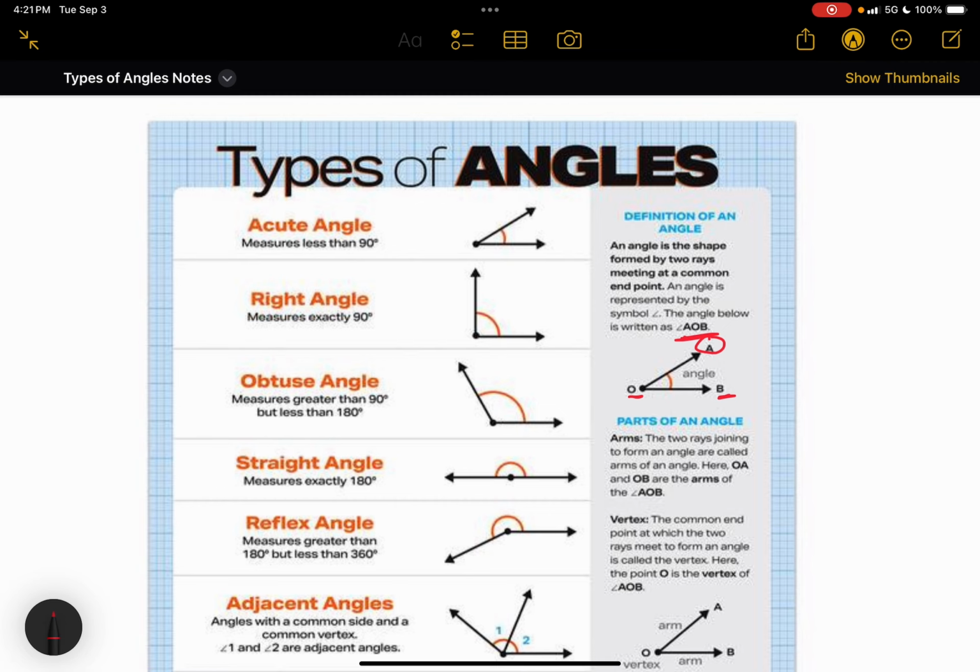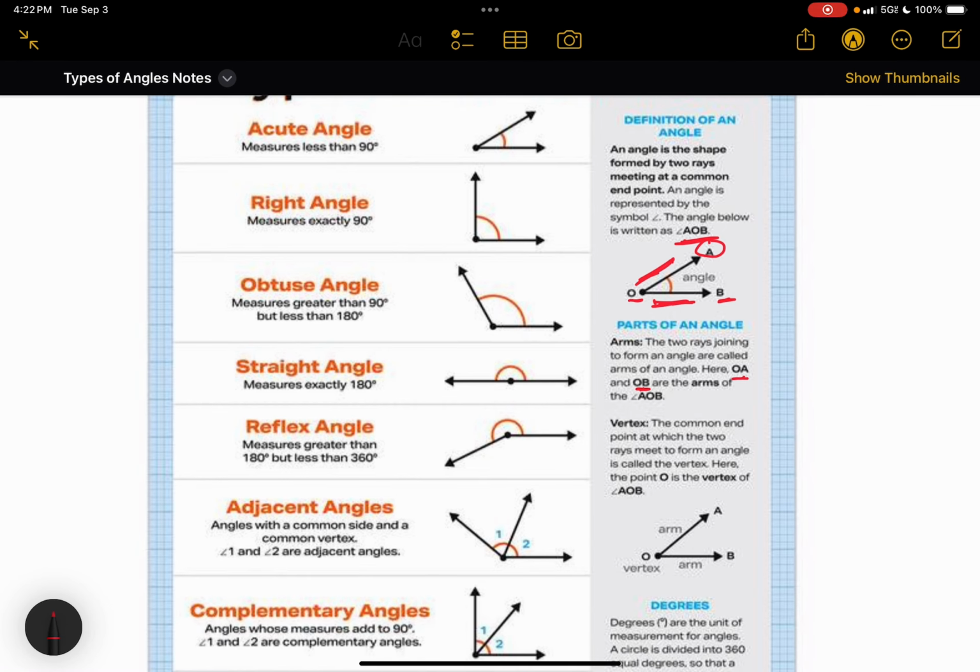Okay, so when we're looking at this, the parts of that, the arms, there's this right here, that's an arm, right? When we name those, again, that would be starting at the vertex going out, so OA, this right here, going out to OB, those are the two arms. And then the vertex is going to be that point down here in the middle, the middle of the angle, where I start at an endpoint, go to a common point, and then come back out. So that vertex is going to be at the O on that one. We don't have any special symbols for the vertex. We just usually note it with a capital O.